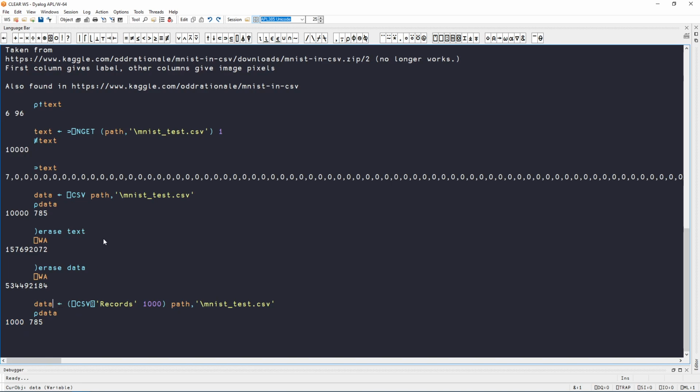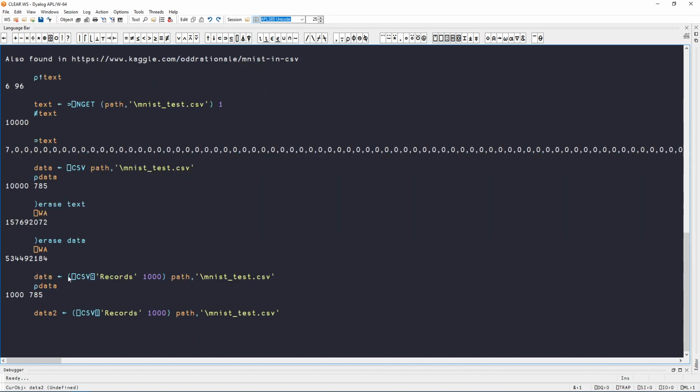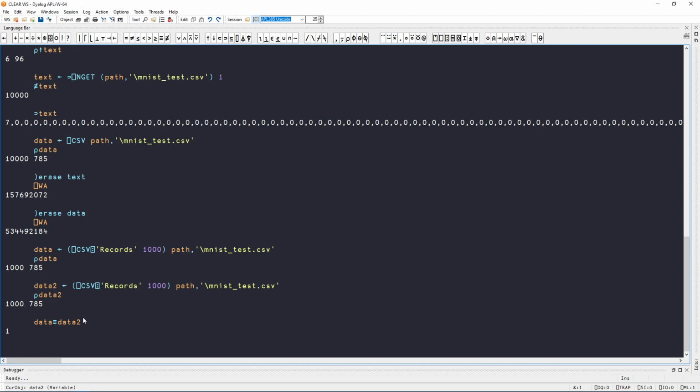Now let's try to read the next chunk again. And now notice that I'm changing the name of the variable. So let's read the next chunk. Because if I'm going to read 10,000 lines, I need to read 10 of these chunks, right? So I read the next chunk, and we can see that it still has the same shape, so it's still 1,000 lines because there were 1,000 lines to be read. But actually, we can compare the two, and we can see that they are exactly the same.